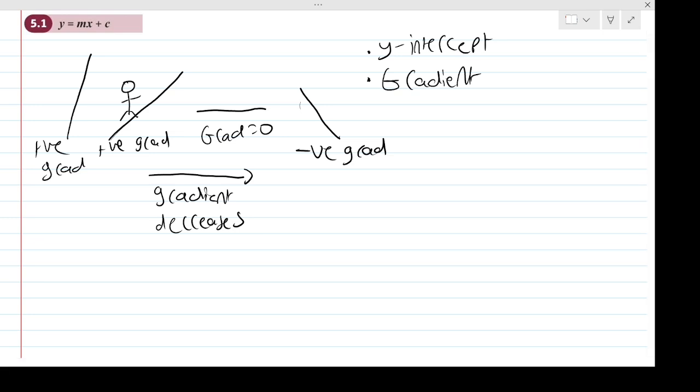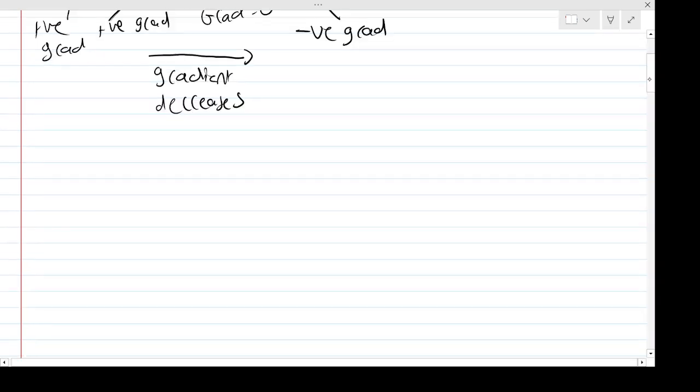Okay, cool. Well, that's just a general idea. So how would we actually calculate the gradient? Well, again, obviously for GCSE, you'd remember changing y and changing x. But let's start to actually see it properly numerically. Okay, so a line basically is between 2 points, right?